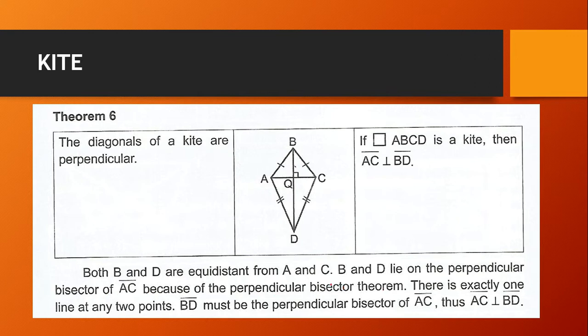So with the perpendicular bisector theorem, one diagonal divides the other into two equal parts, no? Because it bisects the other diagonal. For example, this is diagonal AC, it bisects the other diagonal which is BD, and AC is divided into two equal parts. So it means whatever the distance from Q to A, it's just the same as the distance from Q to C. But B and D is not divided into two equal parts because of the nature of the kite, no? What makes BD not divide into two equal parts?